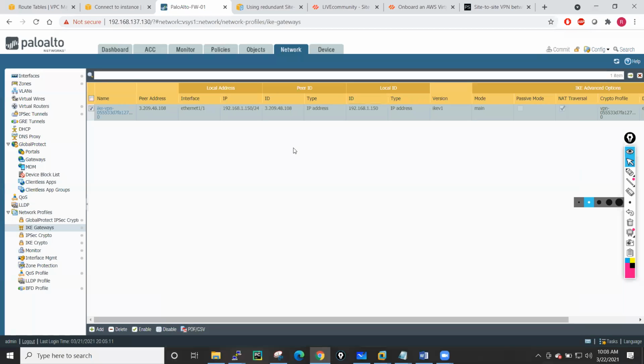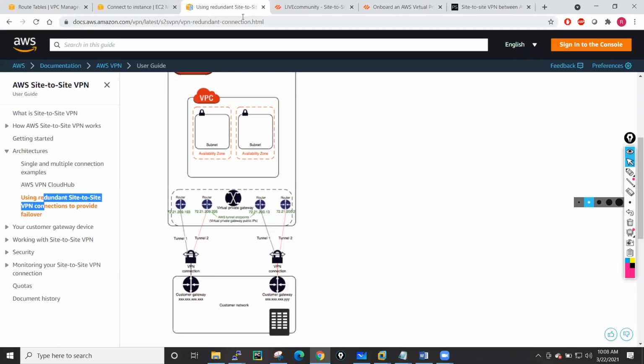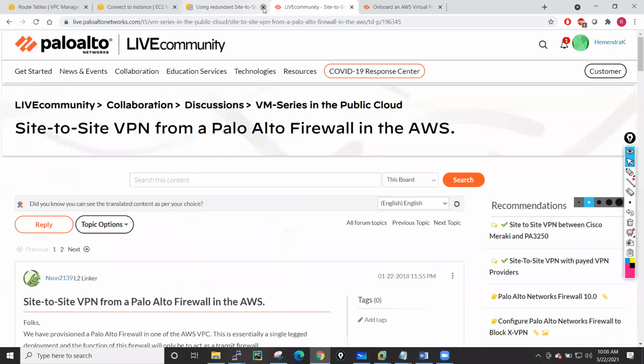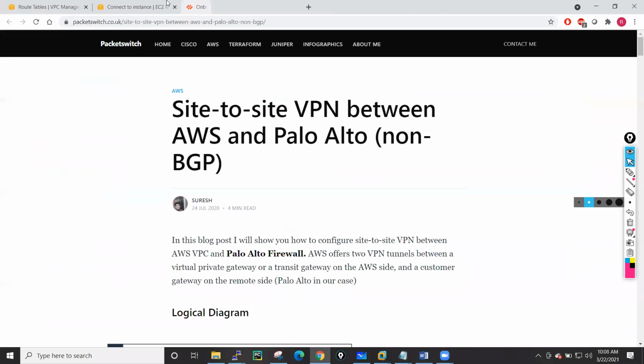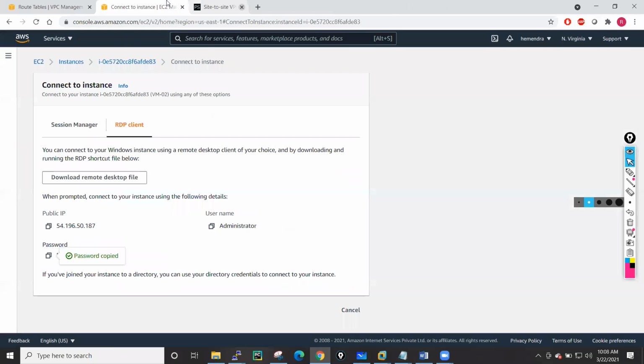Now the thing is we have successfully configured the IPsec site-to-site VPN between our AWS infra and our Palo Alto firewall. And when you are configuring, if you face any challenge, just try to follow the documentation as well. Okay.